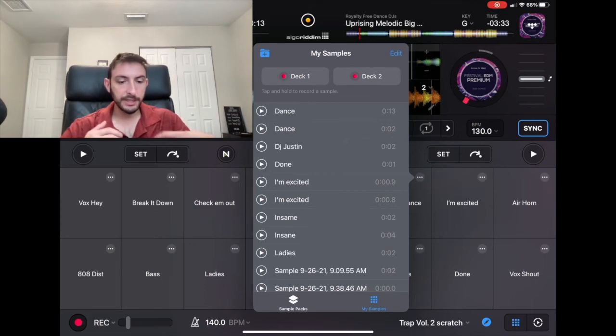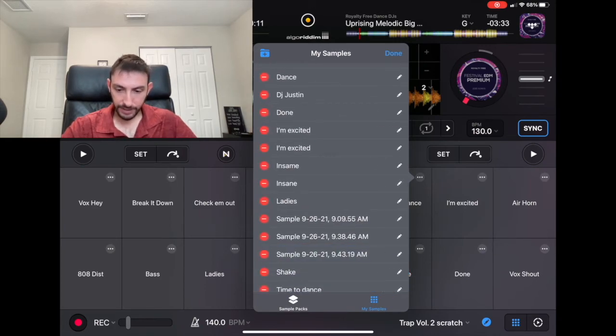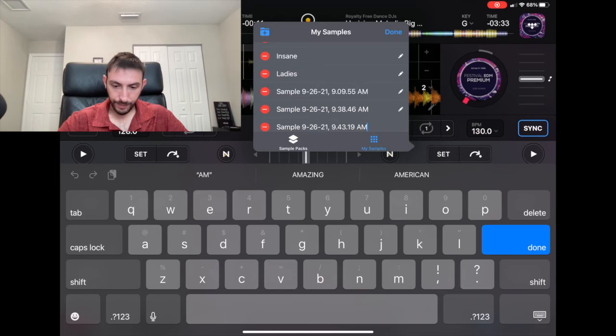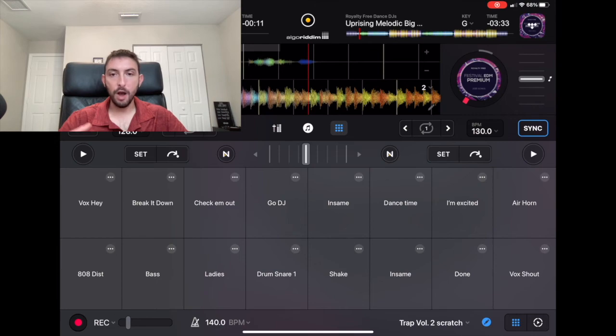So you load up the sample onto a deck like we have here, and then we're gonna record it, and it's gonna be saved as a sample. So you hit record. "It's time to dance." That's recorded. So you go to edit, and we can change this to dance time or whatever you want to have it as. Hit done, and then add it, and then that is added to the button on the sampler.